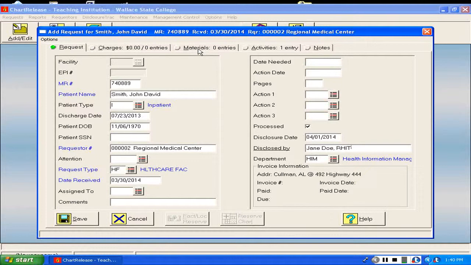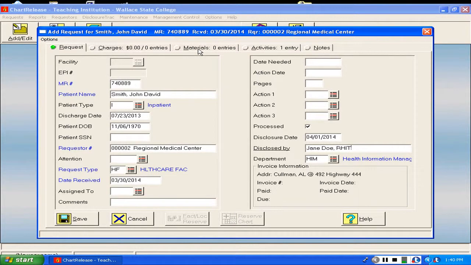Now, the release of information authorization has to be very specific about what information is being requested and authorized to be sent. And on this request, it says that Regional Medical Center wants the face sheet, the history and physical, the discharge summary, and the consultation from that 7/15 to 7/23 admission.